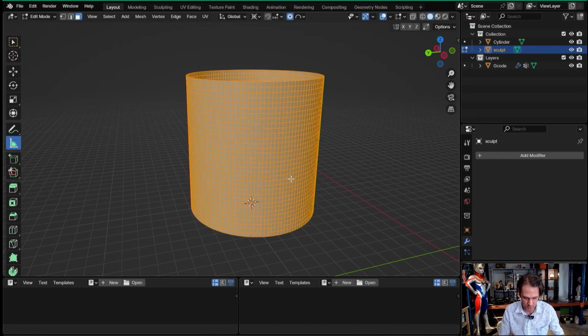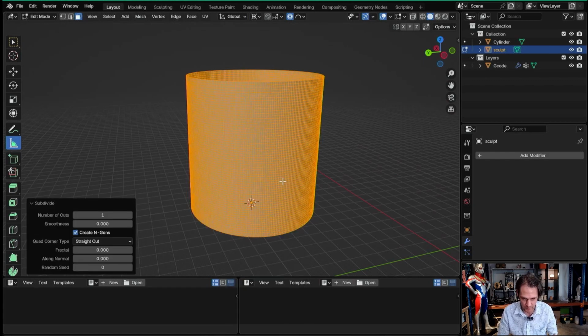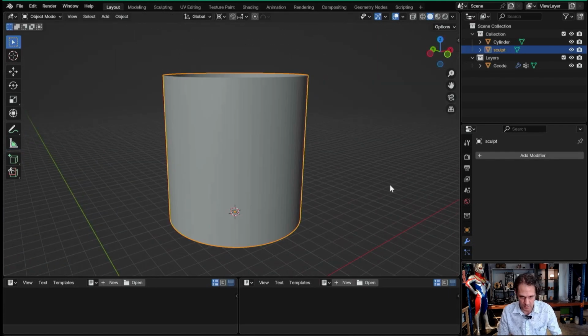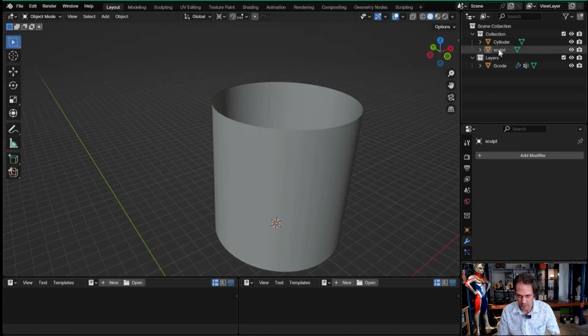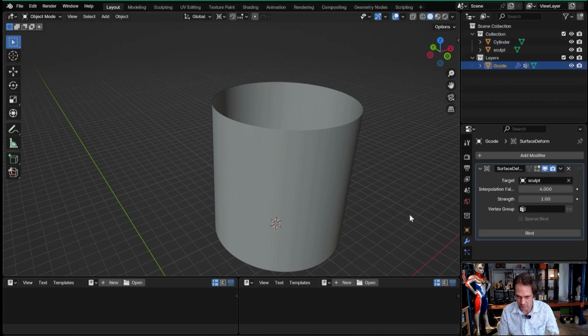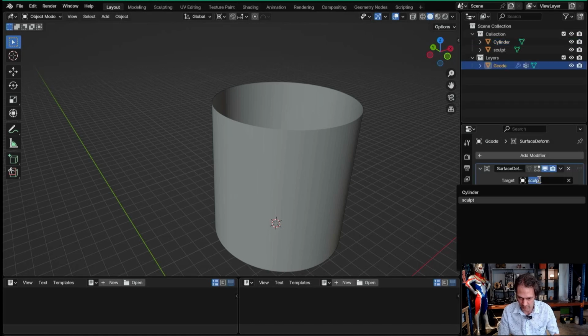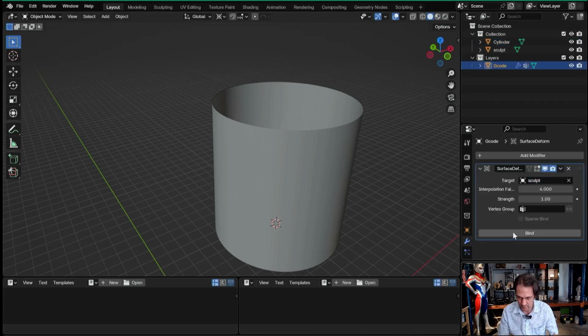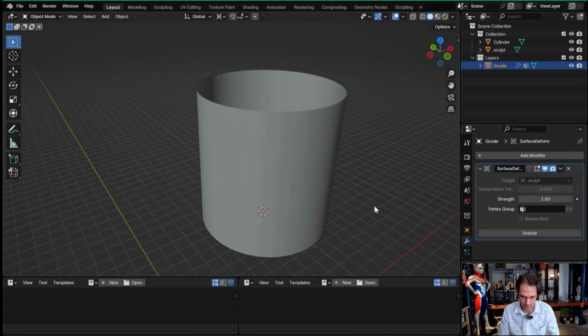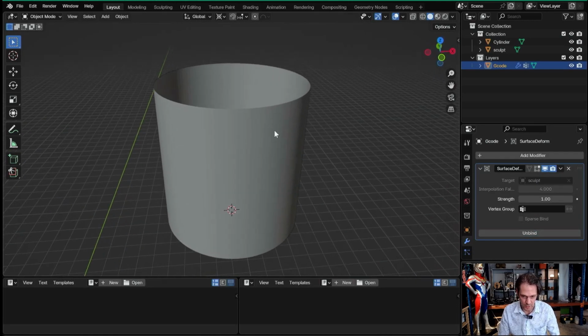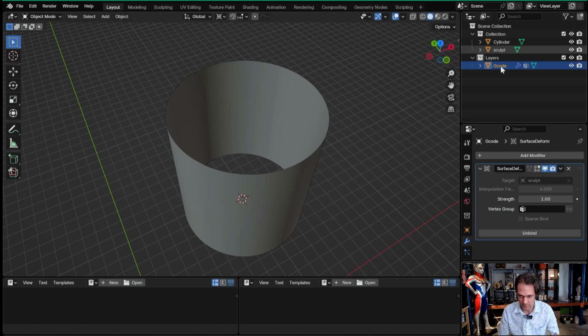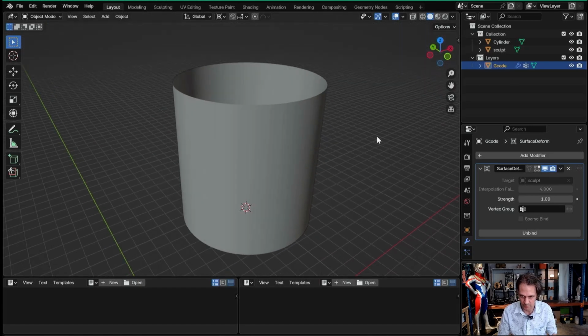I'm going to add a bit more geometry to it as well by subdividing it one more time. So now when I go over to my Gcode and I've selected my sculpt from the target, I can bind to the target. So now when I sculpt the sculpt layer, it will also appear on the Gcode.